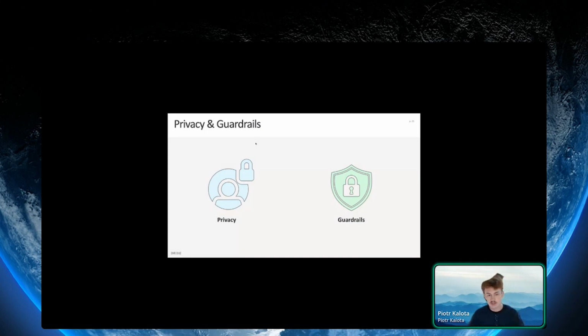And as always in the data world, we have to take care of the privacy. So whatever we are consuming from the extraction part, we have to take care that it complies with all the legal basis. And as well, we need to be aware that either users or answers from the LLMs can have a harmful impact on the users itself. So we have to take care of it as well.